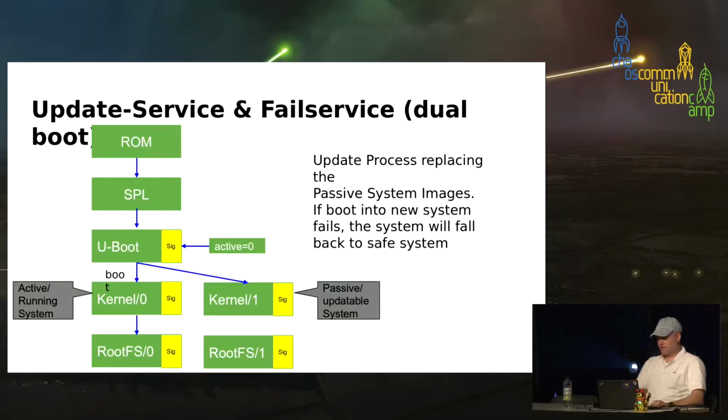So I had a look at U-Boot, and I analyzed it a little bit, and I think it would be possible even with U-Boot to create such a mechanism. I know it works with GRUB, but GRUB is not in our focus right now. But I think it would be possible to configure U-Boot in a way that we've got some kind of fail-safe boot process.